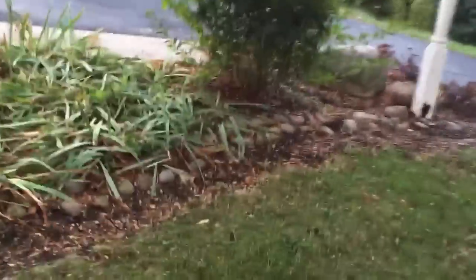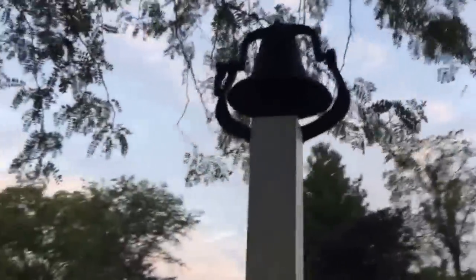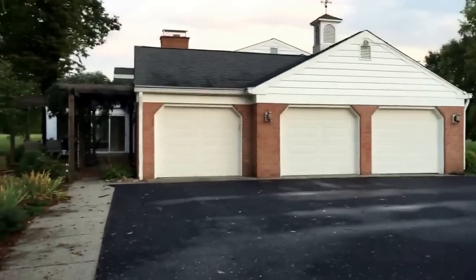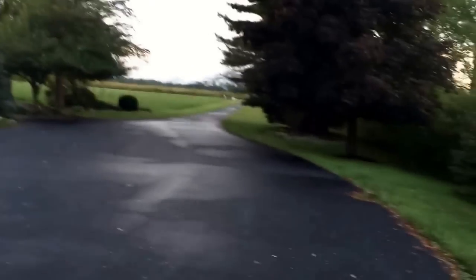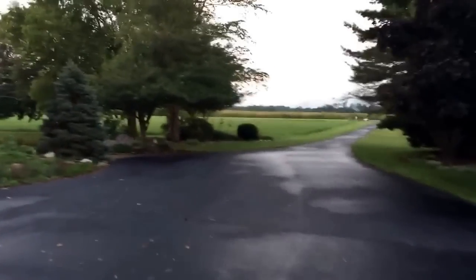Look at the bell, isn't it cute? All right, so we gotta walk around here. There's a bell, but there's not actually anything in it, so you can't ring it, but it looks cool. We gotta walk around this way. That's the garage, we have three. A nice long driveway. That driveway goes on forever. It doesn't look that long sometimes. I'm trying not to have shaky cam, but it's really hard not to shake the camera around. Hi. Hey there.